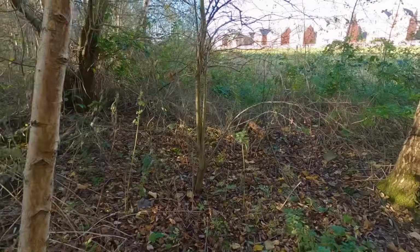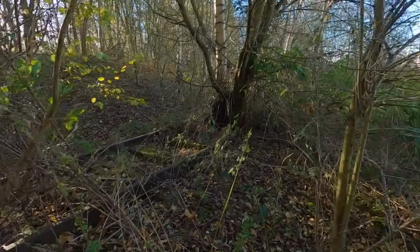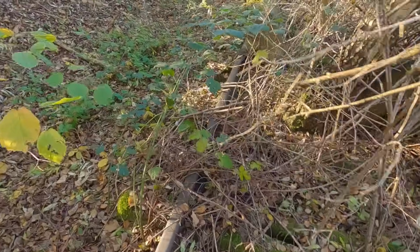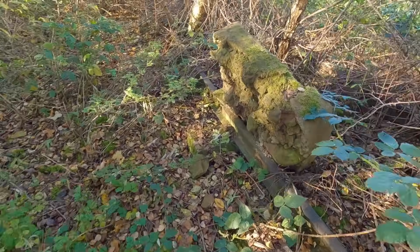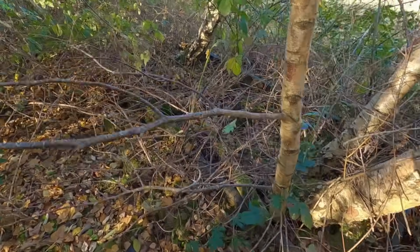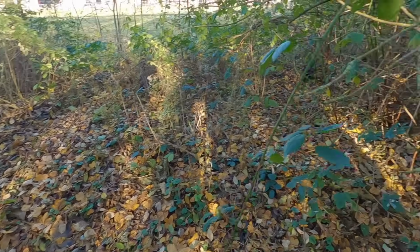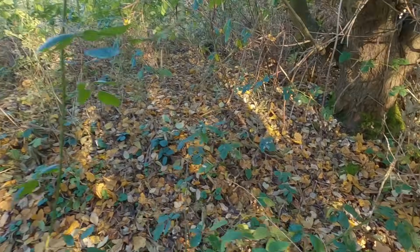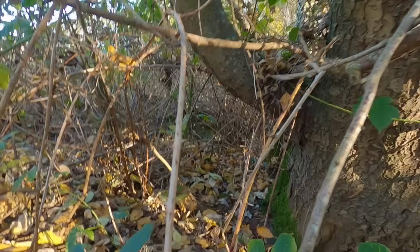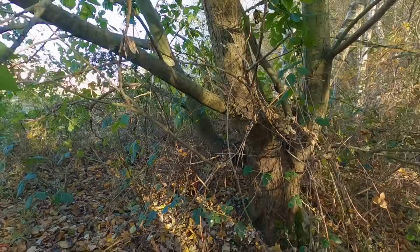Now, beyond here, I can get back out onto the fields, but I'm assuming the track is going to be gone at this point. See, it hits that tree. Great big concrete lump. No, it's still there, look. And then the other side of the tree, it is not present. Now, is it buried or has it gone? I think it's gone. If I poke through there, look, you can see a sleeper just there. That's the last one, and the rail is cut off. So it has been removed.